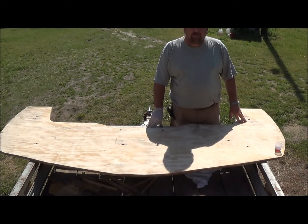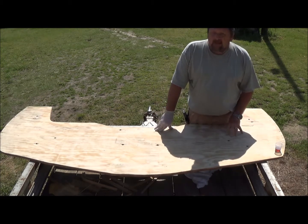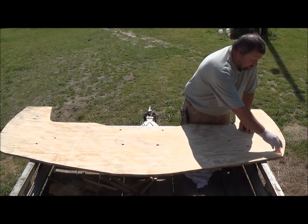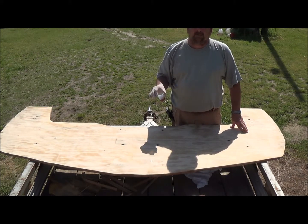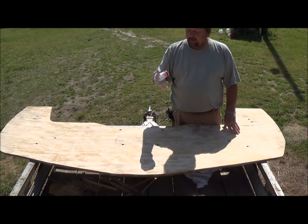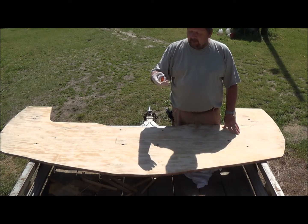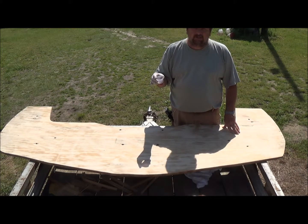Okay, we're getting ready to apply, I'm going to go ahead and put a coat of resin on my boards for my transom. I took this little cup here and I just put a little in it. I got this resin last fall, and I tried to keep it warm and everything. I just wanted to make sure it was still good, so I put a little bit in here as a test to see if it kicks. And obviously it has. It's hard as a rock, but very hot, so probably from just being in that little cup. But anyhow, that's all I was doing, just testing to make sure it's good.